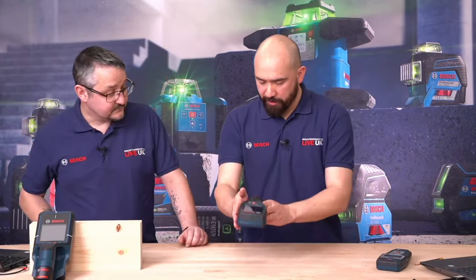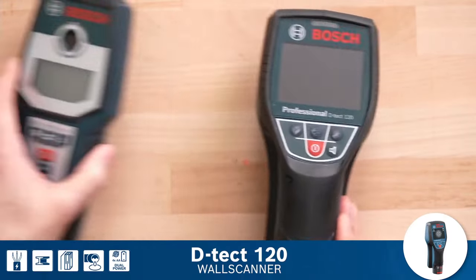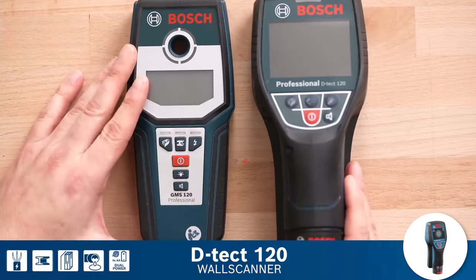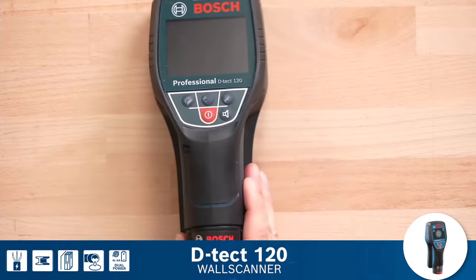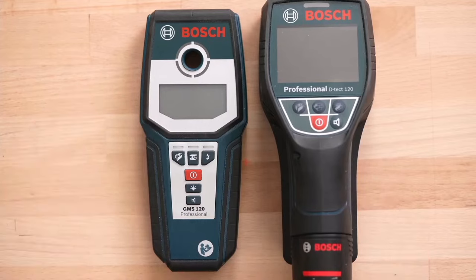Okay, I'll pop that into the overhead camera. So what we've got is a bit of a departure from the traditional GMS 120. That's your 120. Similar size, yeah. Slightly different design, different approach to scanning here.